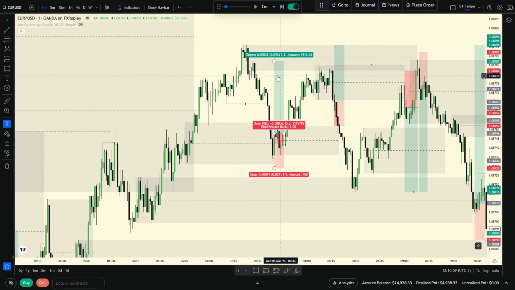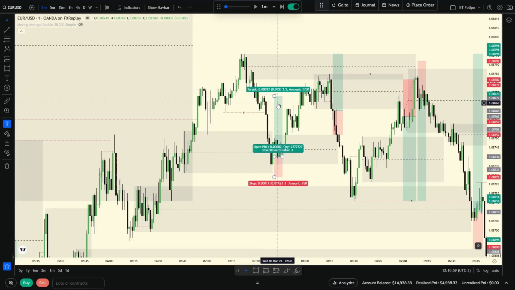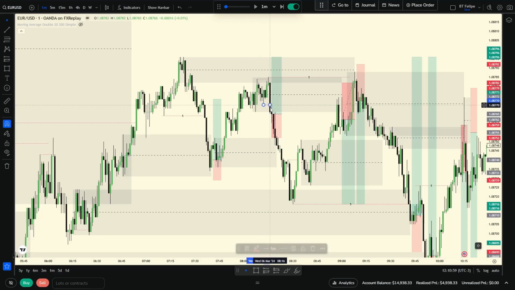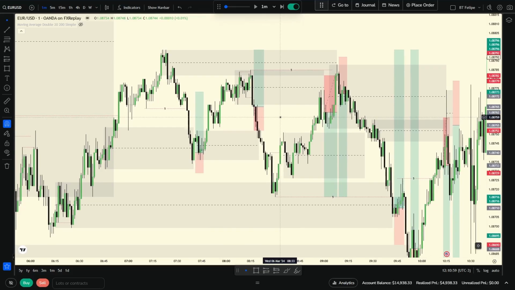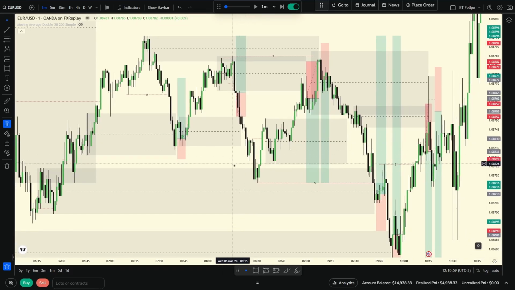I need to fix this somehow. Maybe target here, but get a better entry. Like this is perfect, but this would be a safer target. Yeah, I will think about this and keep this in mind going forward. Then this one was fine. There was this. Yeah, the candle was fine as well. Valid stop loss. Then it didn't give any candle. Thank God, I avoided another loss.